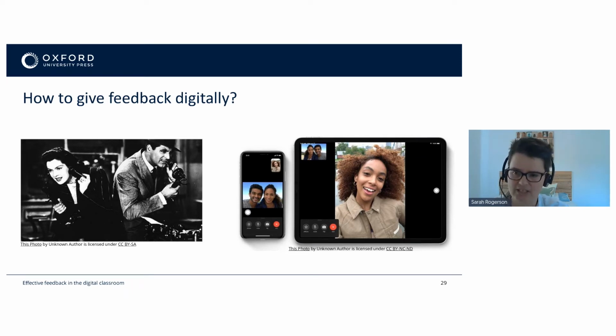And I'm going to use an analogy here when we talk about giving feedback digitally. If you look at these 2 pictures, we've got 2 conversations happening using old and modern technology. And the output is a conversation maybe between friends. And that output is the same. There's nothing maybe different in the conversation in the past using the old technology and the conversation now using the new technology. What has changed is the ease of facilitating the conversation and the additional features current technology allows.